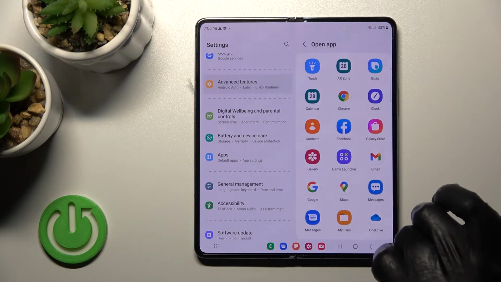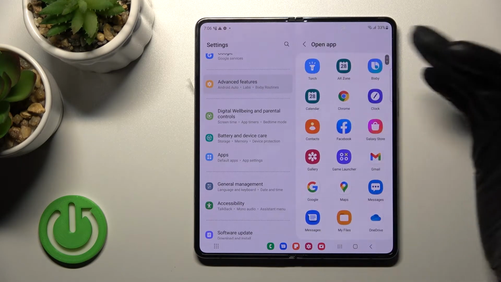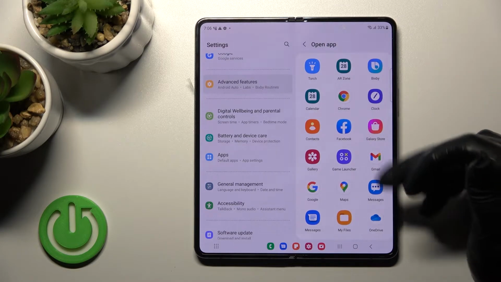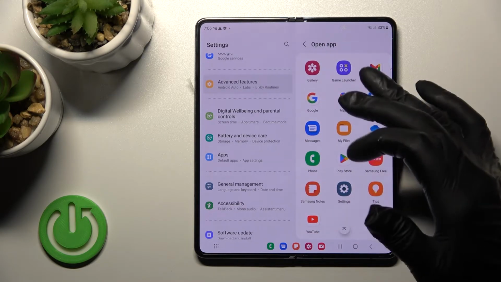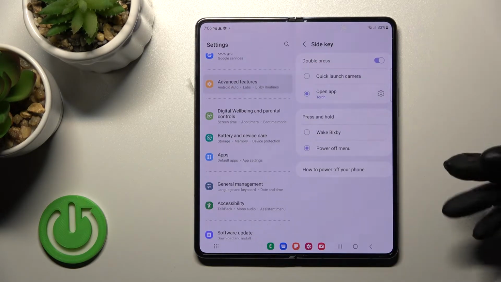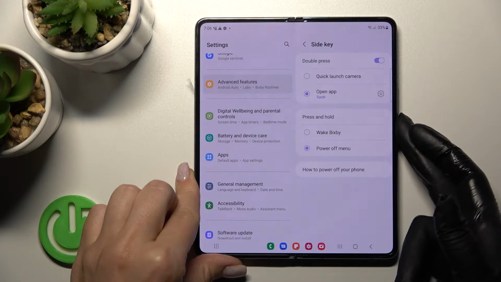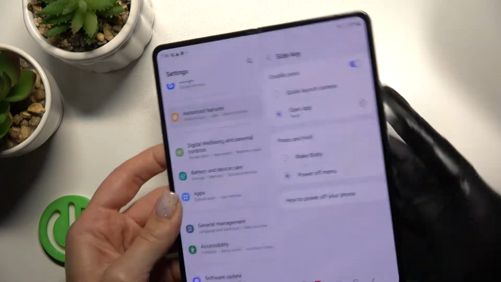We can switch it here to open just any apps or features. For example, we can choose the torch, the calendar, Facebook, Google Maps, and other applications. For example, let's use the torch by double pressing the power key, and now let's just press here twice. And we can see that the flashlight was successfully activated.